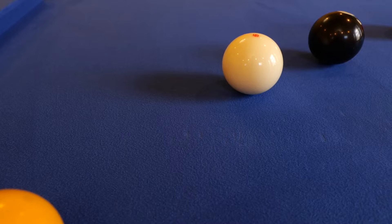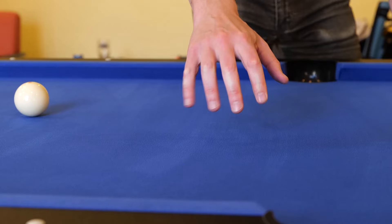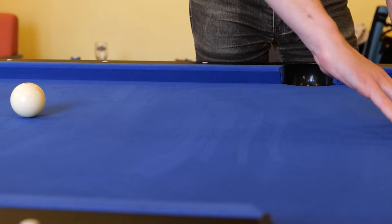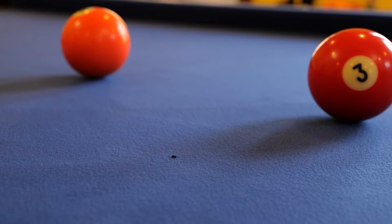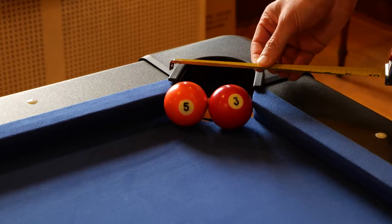Onto the felt. I find the felt to be one of the cheaper aspects of this table. On your average pool table the felt will feel like a soft canvas sort of material. This feels more like a velvet, velveteen sort of thing. You can trace your fingers across it and leave trails in it, which I've never seen on a proper pool table. This felt is much less resilient — I've got burn marks in it from breaking, and a few holes from taking stupid shots. I've been playing on it for eight months and it has held up decently, but it is impossible to refelt. This whole table is held together with glue and staples, so it will not take wear as strongly as your average table. But again, it's a six-hundred-dollar pool table — this is what you're paying for, for better or for worse.